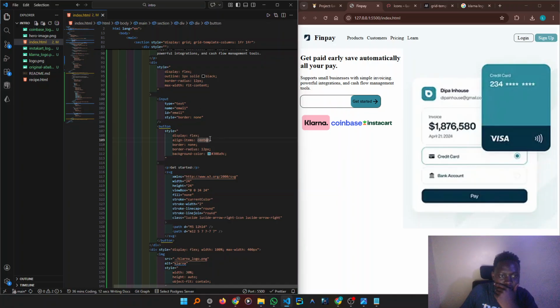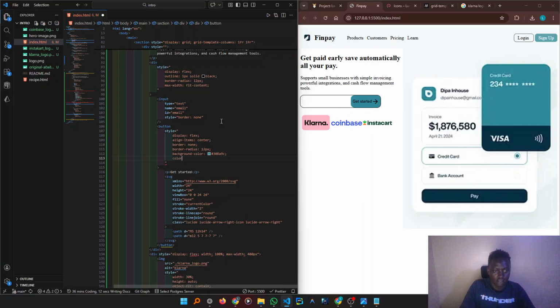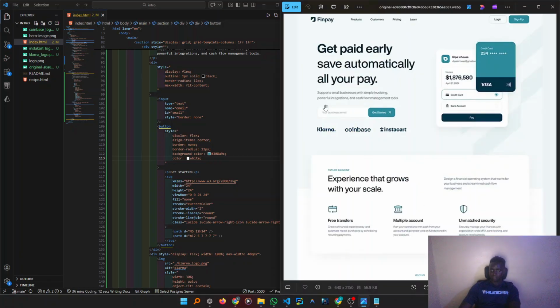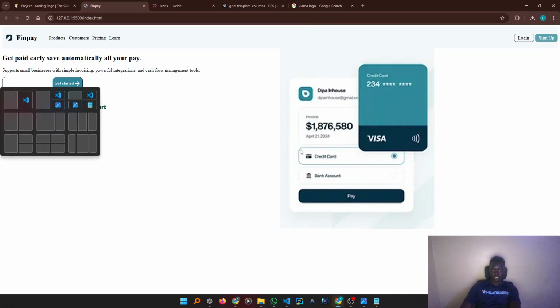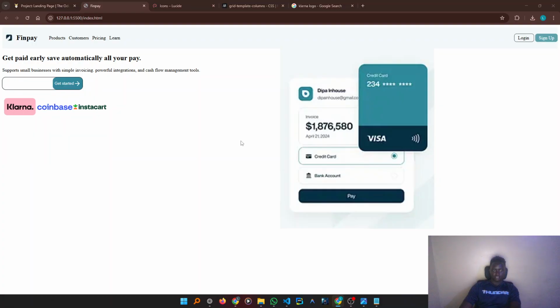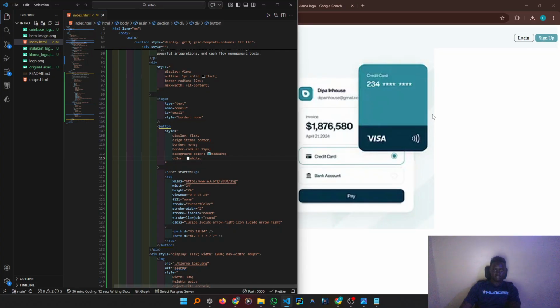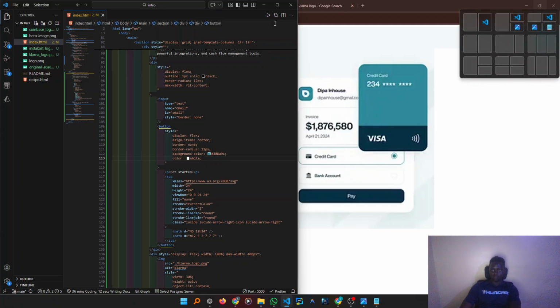Yep, this is the input. This button, we want it to have a color white. And both, I think for the most part, if I have this on full screen, they need to be at the center here. This is something I'll have to achieve after I bring them together.